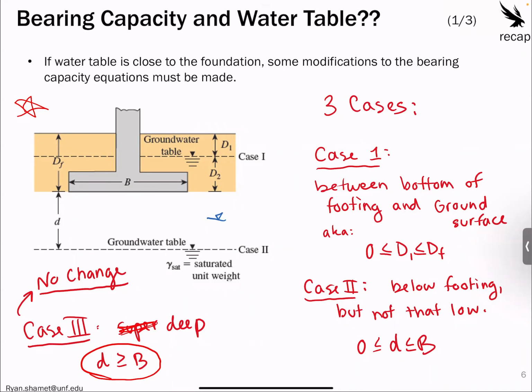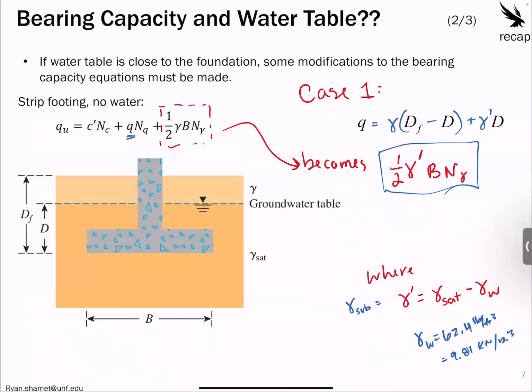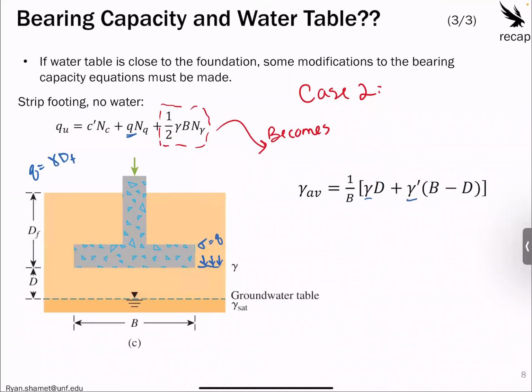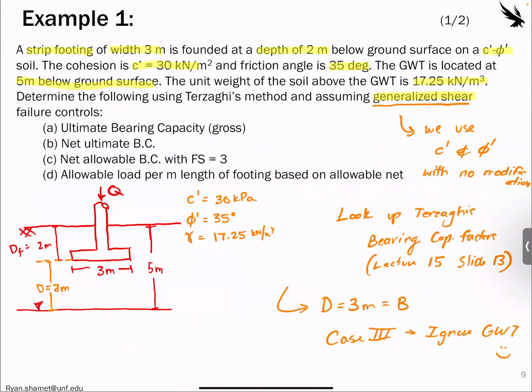Yeah, so as long as it's greater than the width of the footing. The depth is greater than the width of the footing. But remember, it's the depth below the footing. It's not the depth from the groundwater or the ground surface. I see. All right, thank you. Yeah, good point. Next time I teach this class, super deep, I shouldn't. That's kind of misleading.